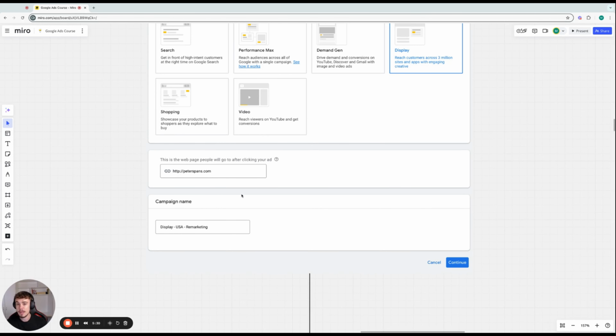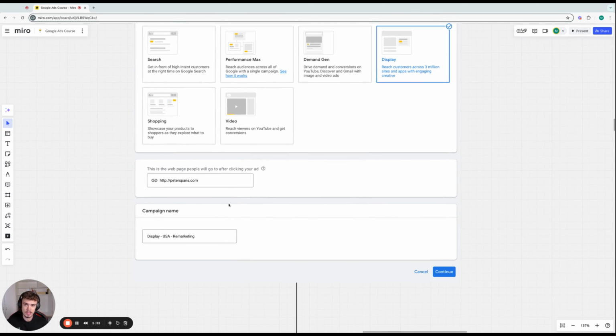If you want a specific page, keep in mind, we're going to be using this campaign for remarketing. So if you've designed a specific landing page just for re-engaging previous visitors, non-purchasers, giving them a special deal, special offer, special sales page or advertorial, whatever it may be, feel free to direct them there. If you think it's going to have a high conversion rate, direct them there. Otherwise, direct them to your base landing page, or maybe your sale page, your Black Friday page, whatever it may be. But for the majority, just putting in your base URL or a collection page that is relevant.